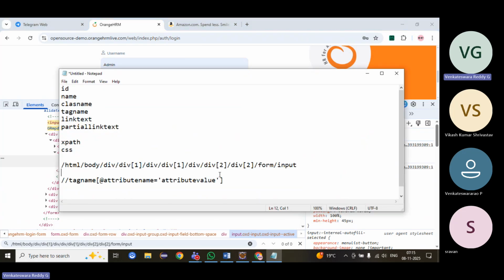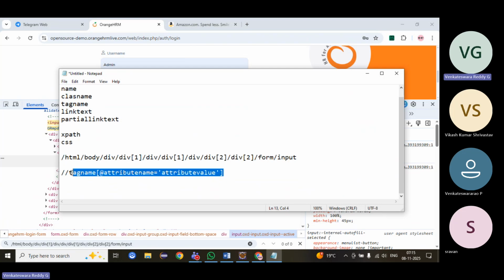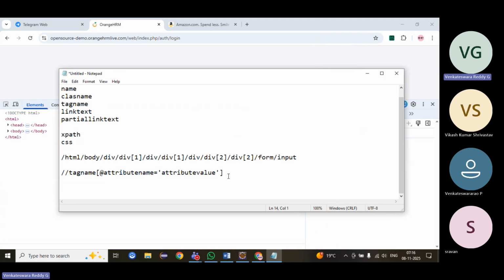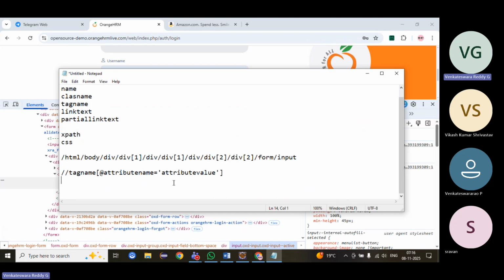If we are using relative XPath, there are very few chances of test cases failing. Usually it will not change. Absolute XPaths are very brittle, and there are most chances of test cases failing, but with relative XPaths the chances are very low. Only in very rare cases will it change. So we will always follow relative XPath only.